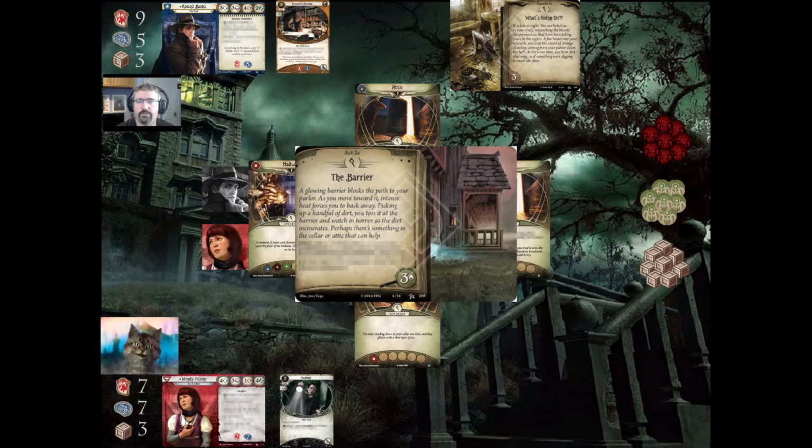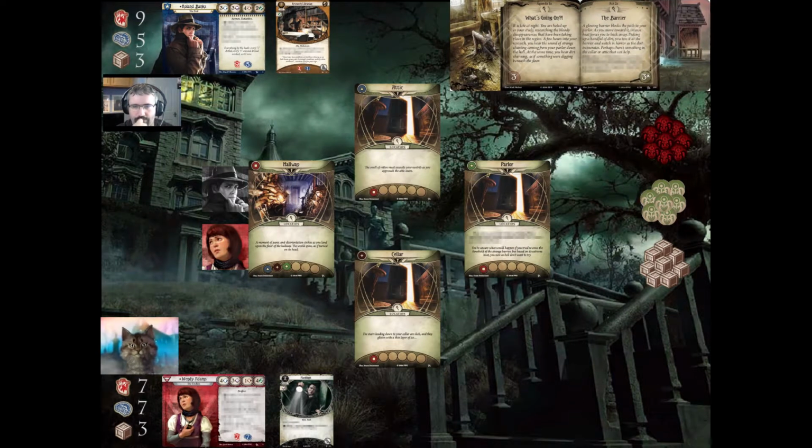And to progress this act, we need 3 clues each, so that's 6 clues in total. Right. And we need to be in the hallway to commit these clues. So we need to get 6 clues between us and get back to the hallway. So where are the clues? Or do we not know yet? Let us reveal this hallway.